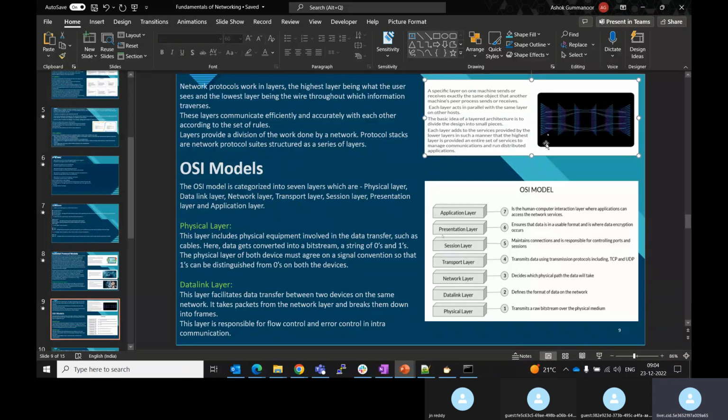You are sending a WhatsApp message, or maybe you are sending an email through Gmail or Outlook to another person, and he will be receiving it. Have you thought about what the backend process is when you are sending this?